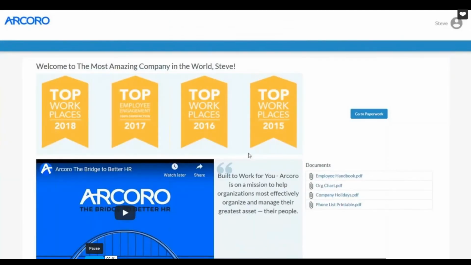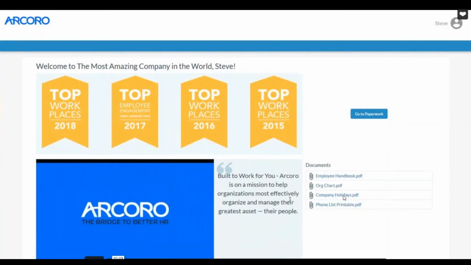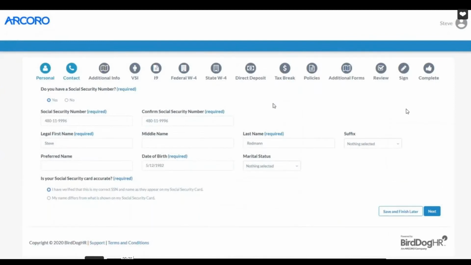Now, when I sign in for the first time, I see a configured landing page for the company I'm joining. So you can put your own imagery here, video. If you wanted an onboarding new hire checklist, you could drop that into documents. Maybe you wanted to provide them with your handbook, or they're doing this at home, so they'll be able to download it or print it or save it to their phone. I go to paperwork, and now I'm presented with a menu of forms and policies that I need to fill out or read and acknowledge. Again, required fields will not allow me to submit a packet that's incomplete.